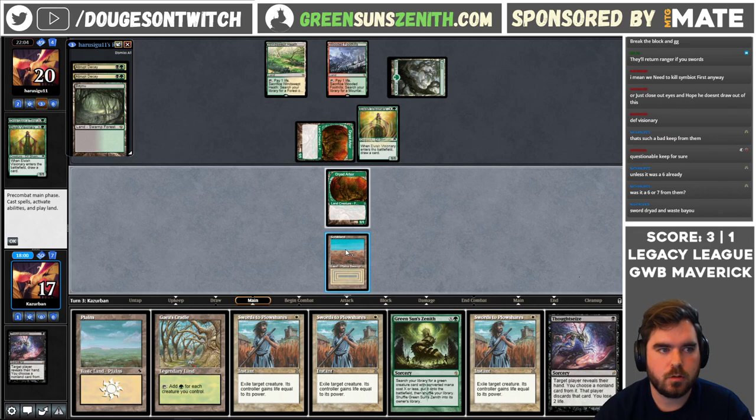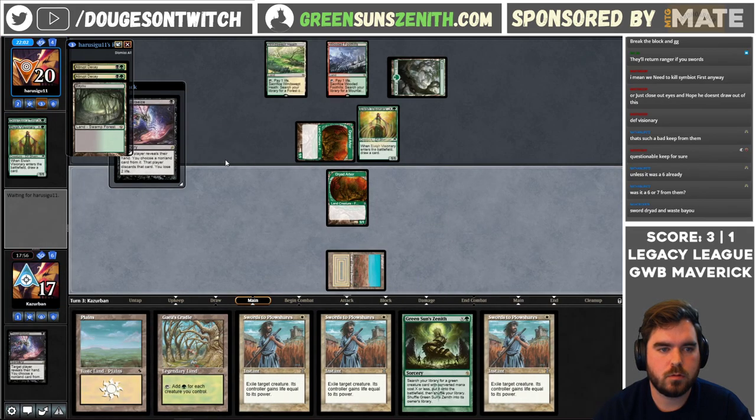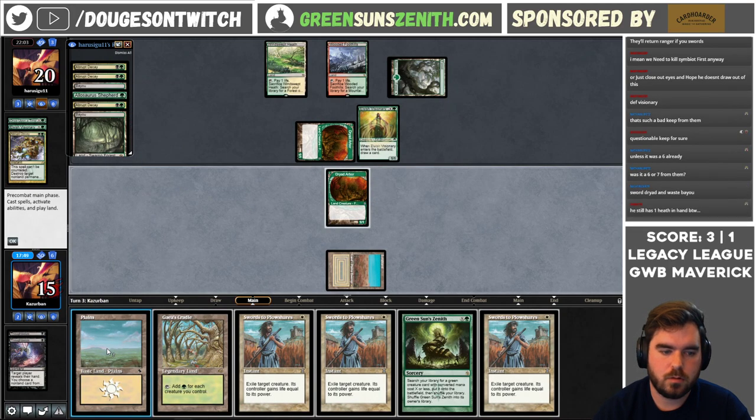Thoughtseize. Okay. So they currently have four cards in hand, so one unknown. Allosaurus Shepherd. That is fine. I'll take a Decay. Play Plains.